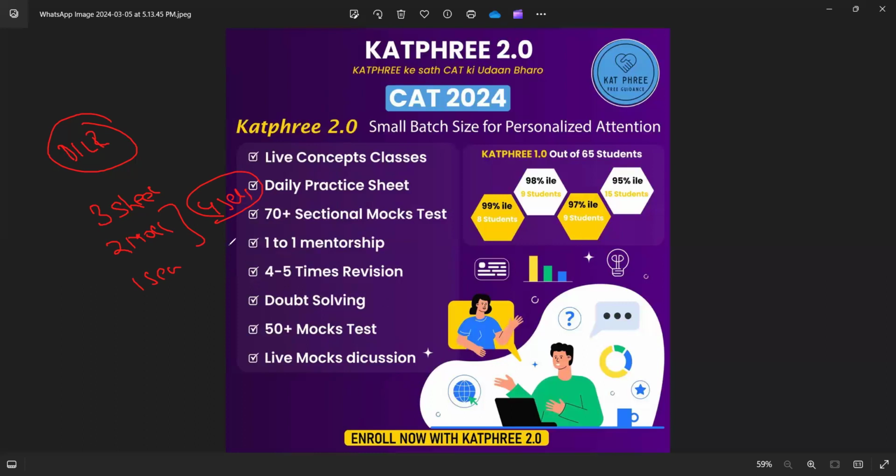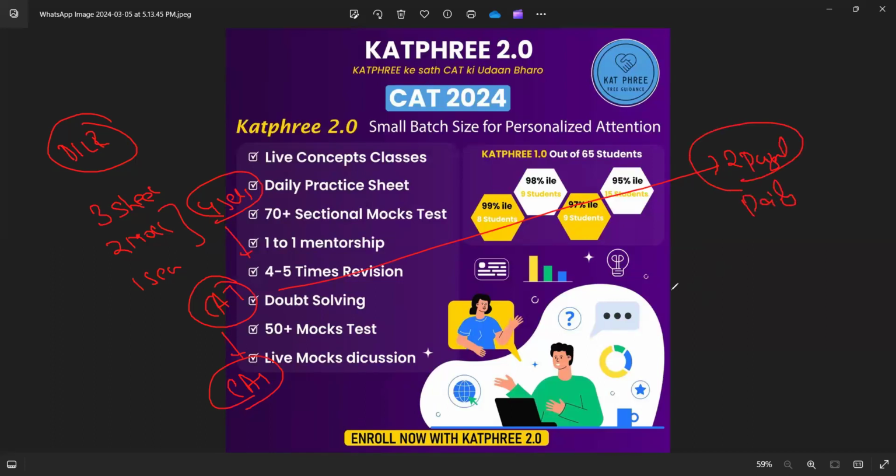If I'm talking about the level of these particular sets, they will be either at the level of the CAT paper, right, or more than that. Other than that, again, a puzzle to solve daily, as a daily target. As I just told, from August onward, we'll move to three mocks plus 1 sectional, right? So it will be like this: 3 sectional, like 3 in the form of DILR. Total will be 16 sets a week.